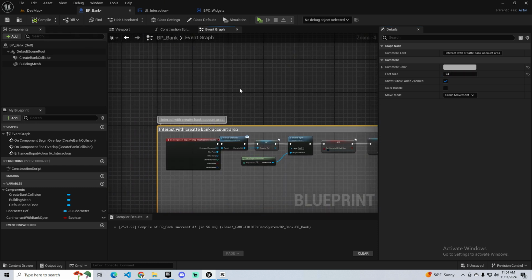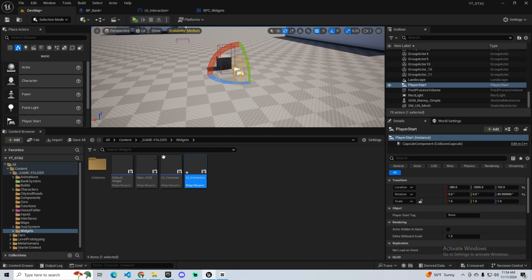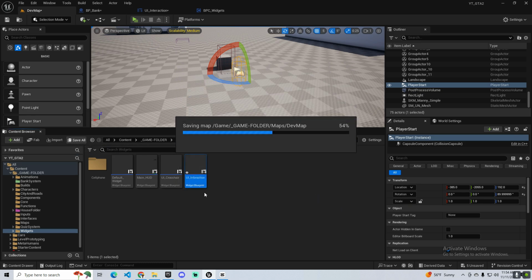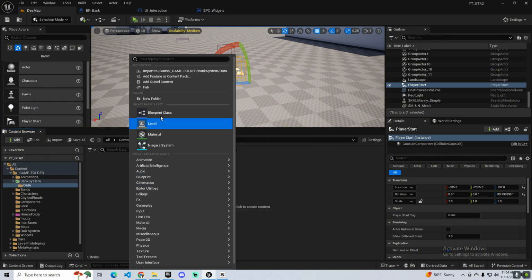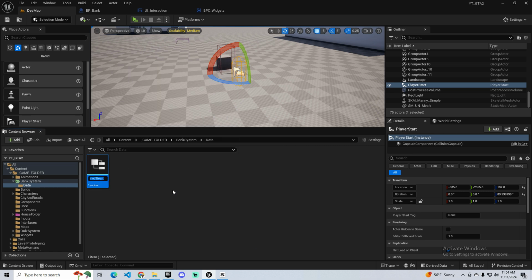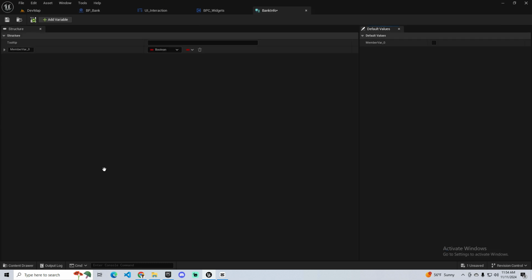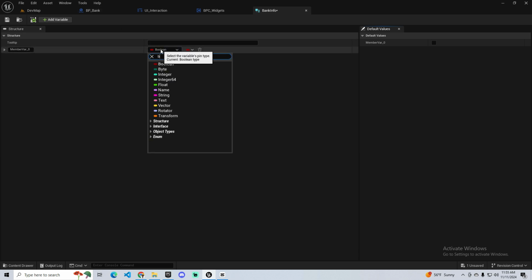And so now let's go and start creating some information for the bank. Create a new folder called data, and we need a structure. What is it? Blueprint structure, bank info. The first thing we need is a reference to the bank. So we say BP bank.